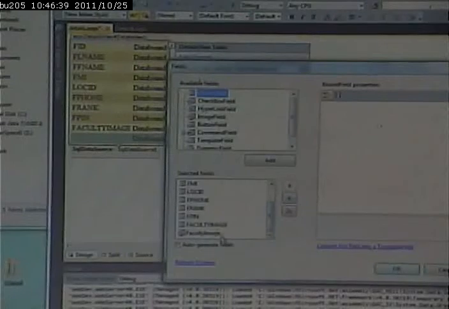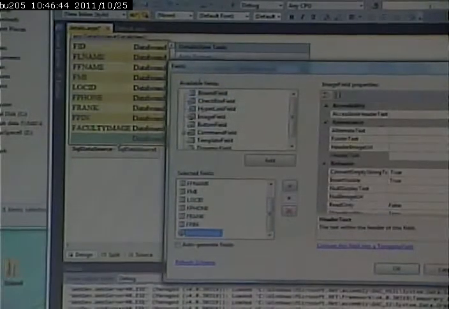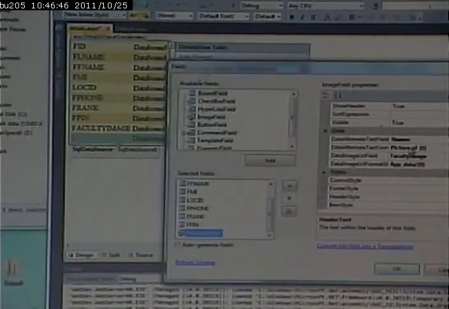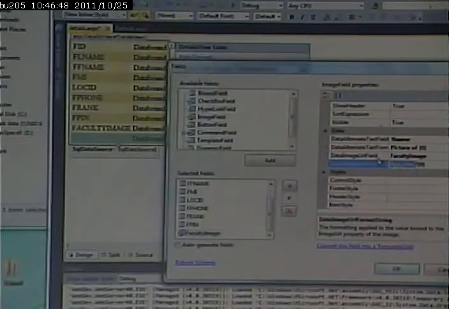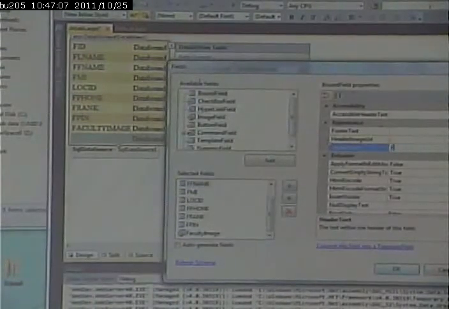Now, if I have the actual image, I really don't need the image name anymore, so I'll delete that. And this I'll change to be images. If there was no folder, if all these images were simply in the same directory as the rest of our application, I would just do curly bracket zero curly bracket, because there's no folder to prefix the path to it. I'm also going to go in and clean up these headers, just in the interest of doing a good job.